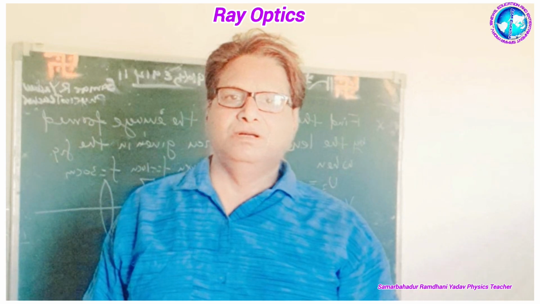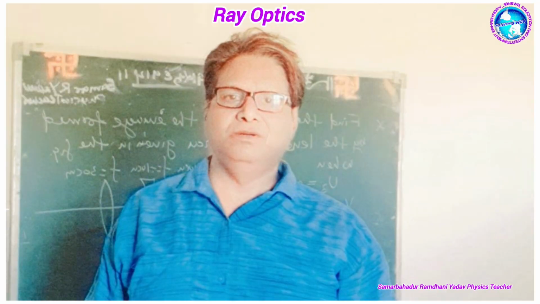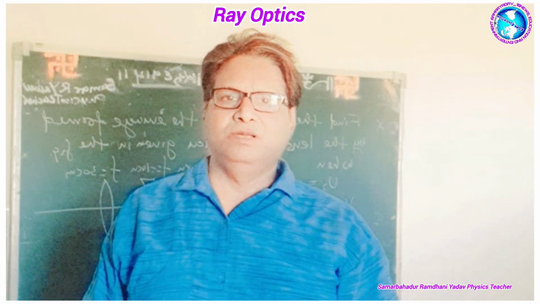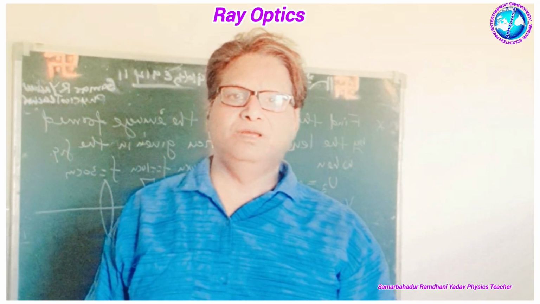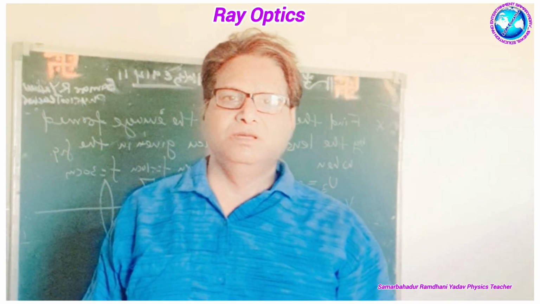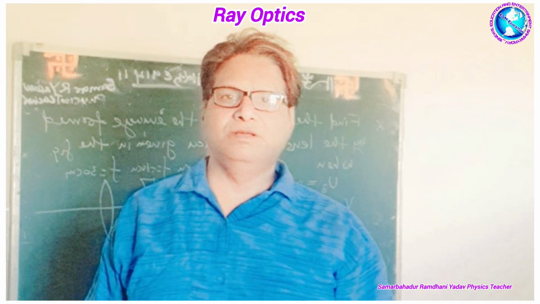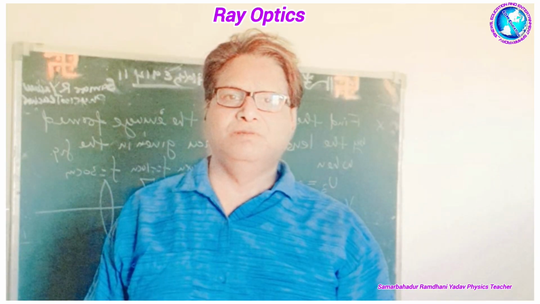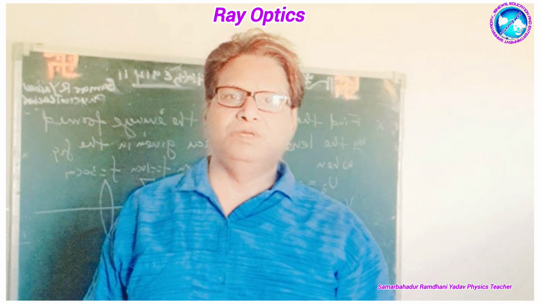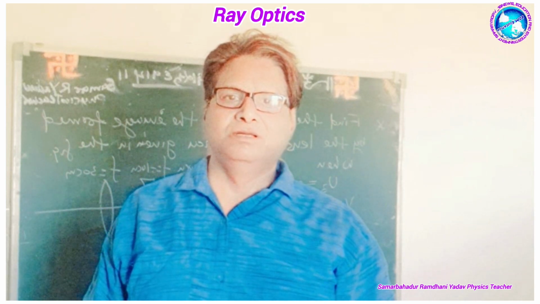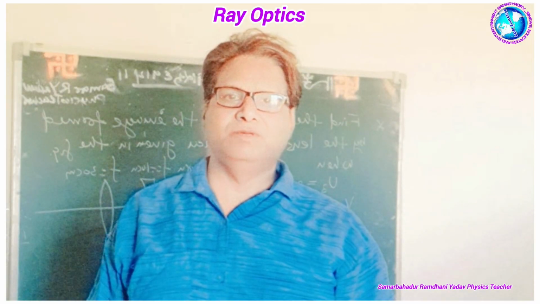Therefore the object for the second lens is 15 minus 5, which is 10 cm. So U2 is equal to 10 cm. Again using the lens maker formula, 1 upon V2 minus 1 upon U2 is equal to 1 upon F2, and keeping the values and simplifying, we get V2 is equal to infinity. Therefore the image is formed at infinity, and that will be the object for the third lens. So finally when the object is at infinity, the image is formed at its focal length. Therefore V is equal to F is equal to 30 cm.